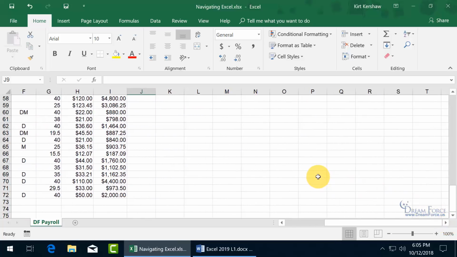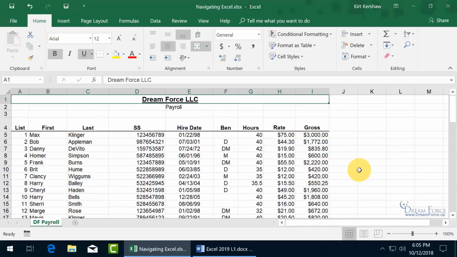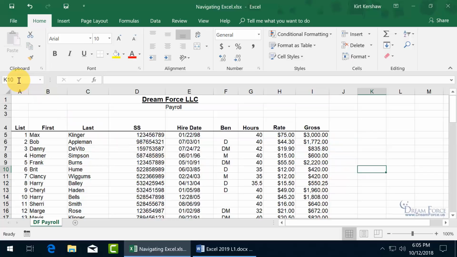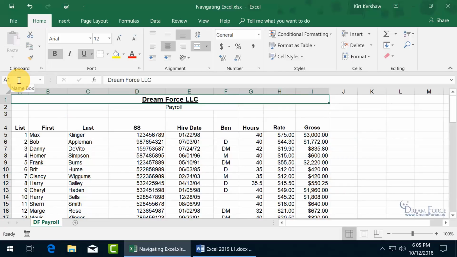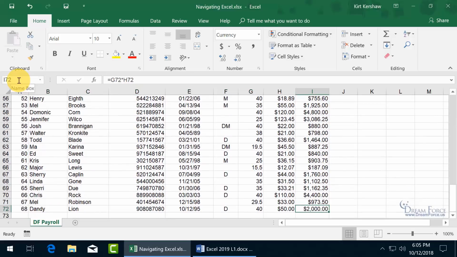And then to go back to cell A1, you can hold down the Control key and hit Home. It'll take you there. Or if I click off somewhere, you can come up here and click in the Name Box and type in A1, hit Enter. We covered that in an earlier training video. And then the shortcut keys Control End will take you to the end of the data range. Control End if you want to get to the very last cell within the data range. That is, if the data range is built correctly and you don't have empty rows or empty columns, so it can see a pattern here and go, oh, this looks like the data range, and that's going to be the end of it, the last column, and the last row.